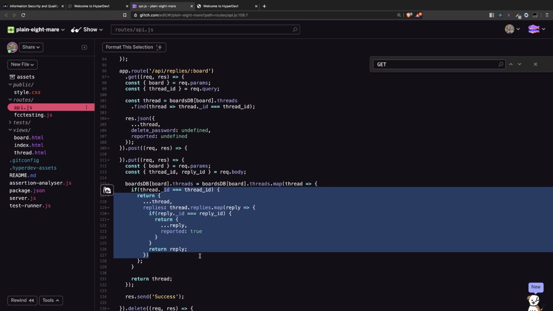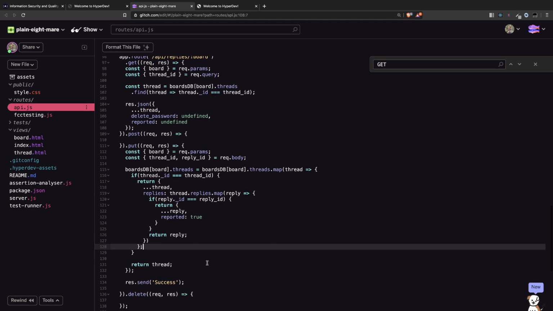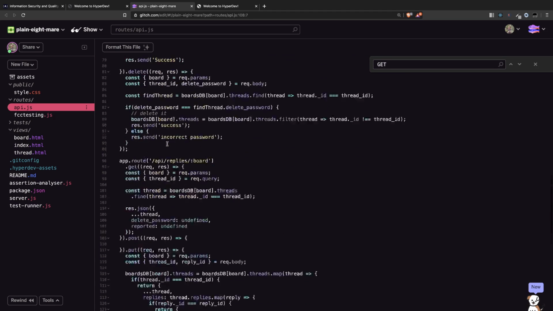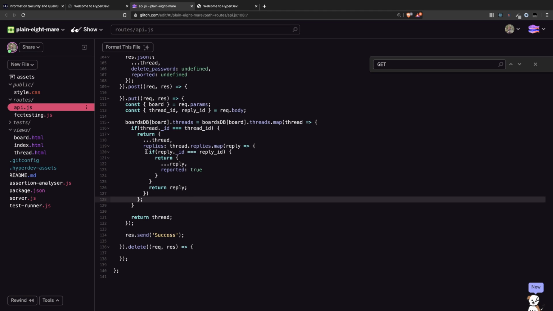This is a nasty double map. Basically what we did here, but we go one level deeper on the replies, because we want to change the replies.